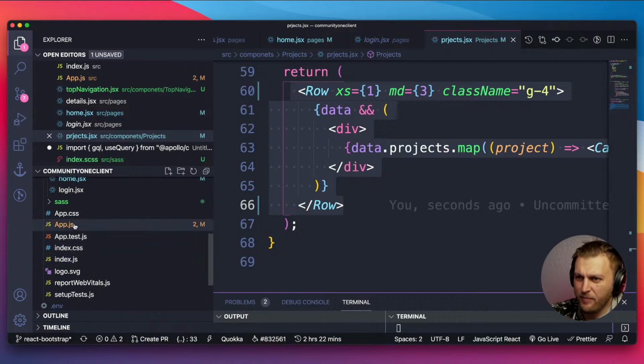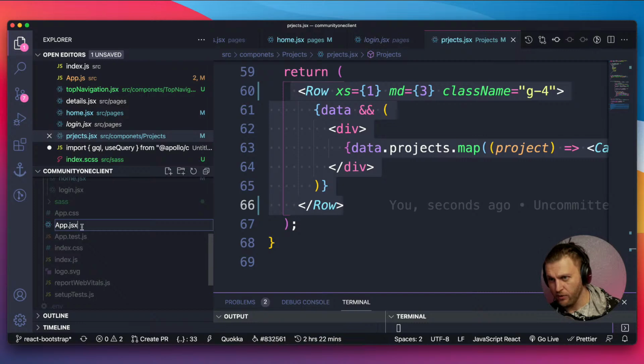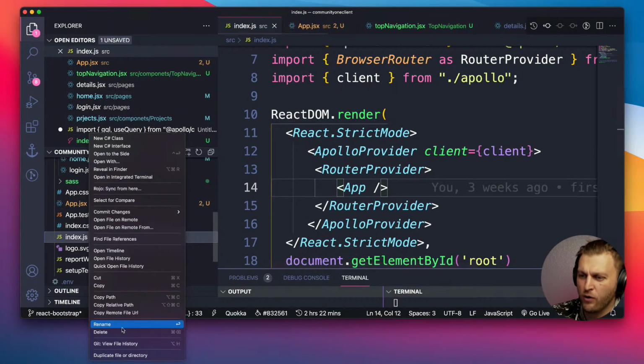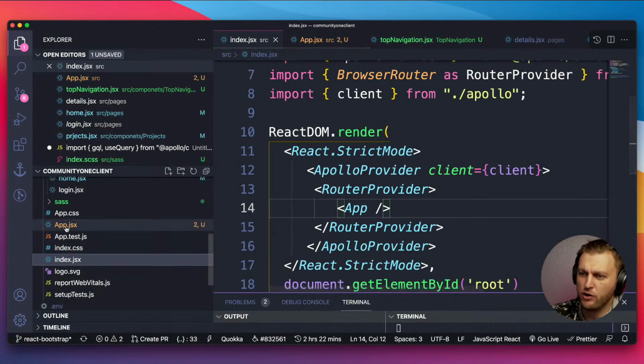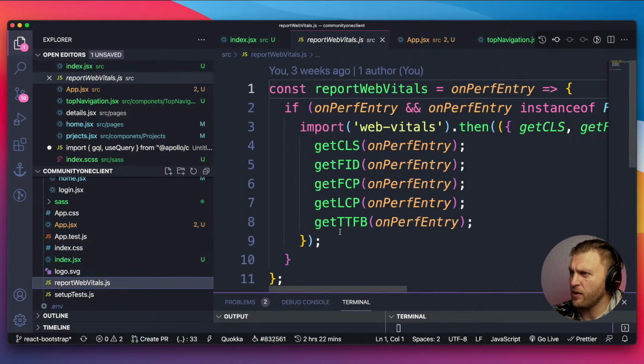And this I need to rename to JSX as well. As you can see, they're interchangeable, but if the file handles or returns JSX, why not call it JSX? Whenever you're searching through stuff, it's much easier to tell which one is a React file, and which is more like vanilla JS. For instance, this is vanilla JS from here, so it doesn't have JSX.